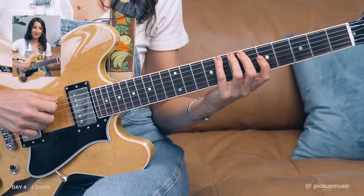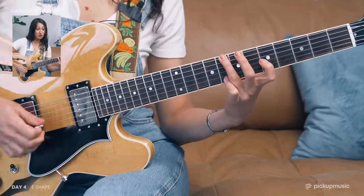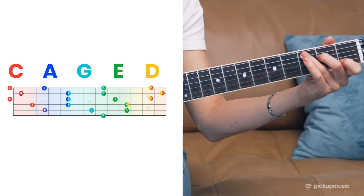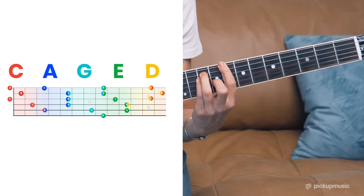Exercise 4 is putting together your G shape and your E shape. So for example, in the key of C, you can see how those connect. These two roots are the same in our G shape and our E shape. So we'll be exploring that in exercise 4. And then exercise 5, which is like the big one, connects our C shape to our A shape, to our G shape, to our E shape.